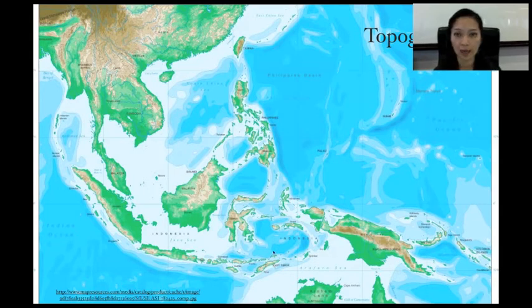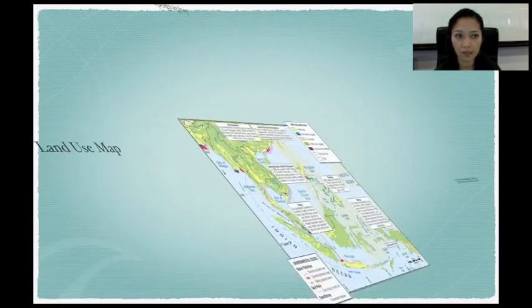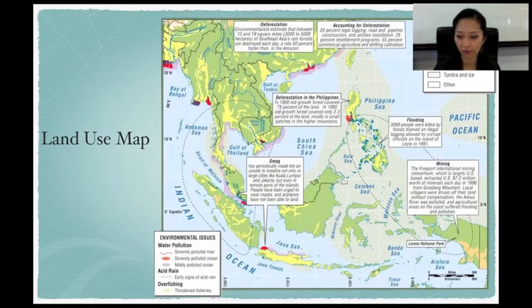Okay, I hope you've done that. And let's look at the next map. What do we have? It's the land use map. Okay. What is in the land use map? What do you see? Look at the map key here. The yellow represents arable land. Which part of your country has arable land and some other features?